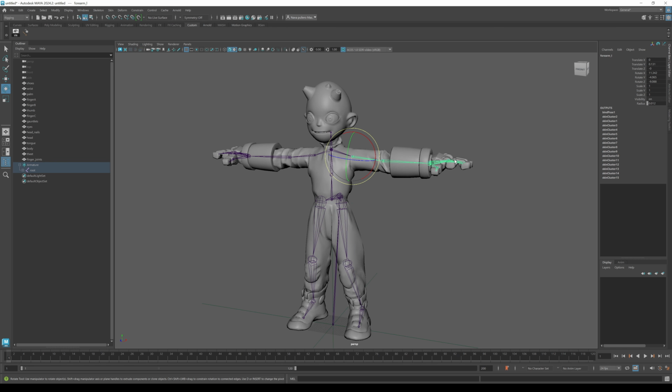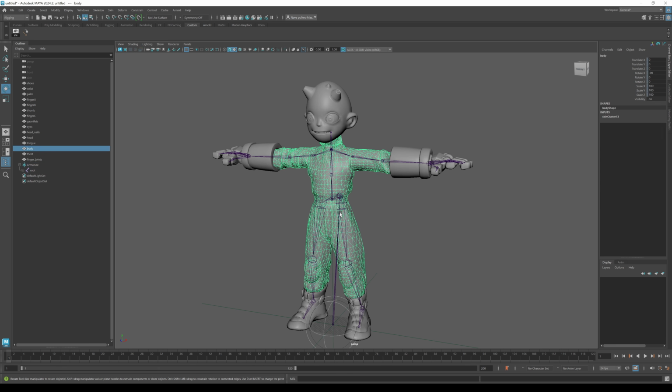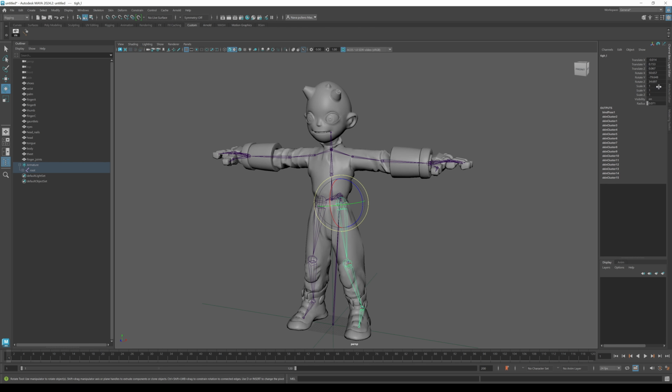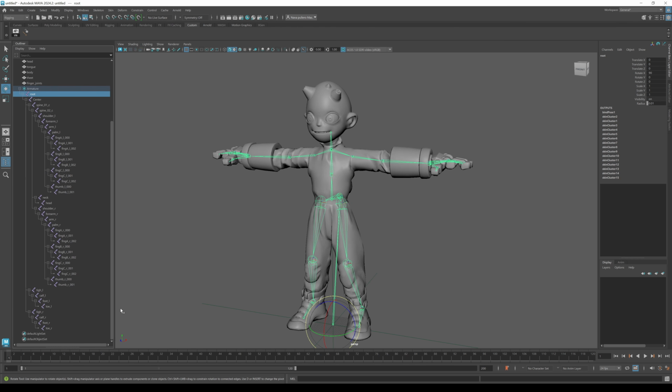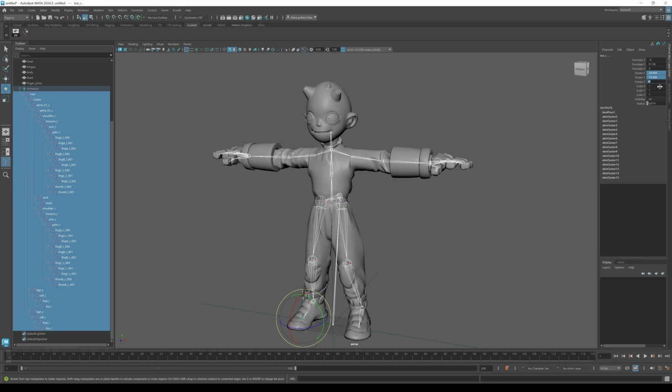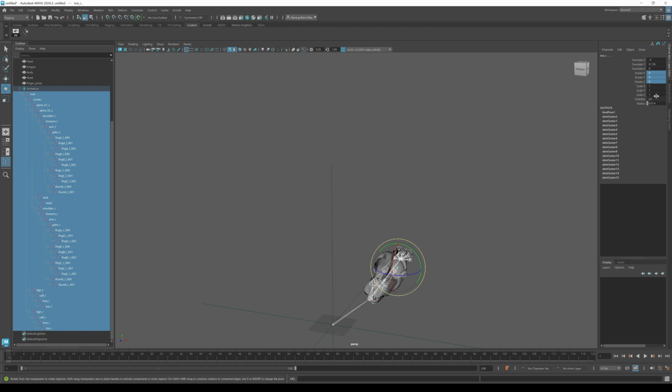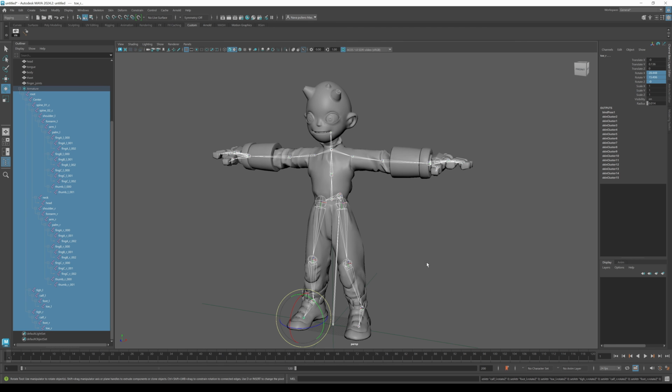If we pick the bones, we see that we have some rotation in the bones, and this is something that the setup artist usually doesn't like. They want that when you select all the bones and rotate them to 0, they go back to the default pose or rest pose, which is not the case here. So we have to fix that.